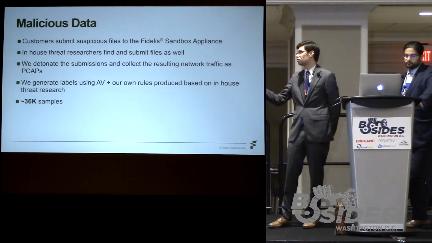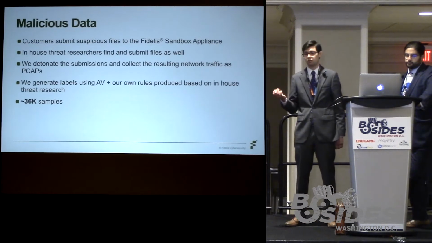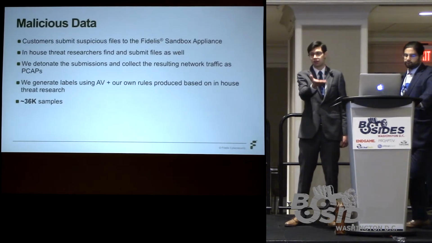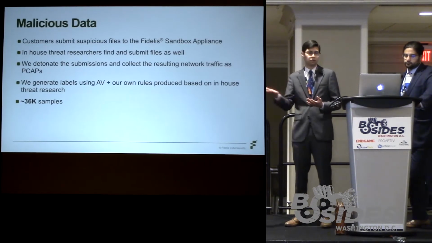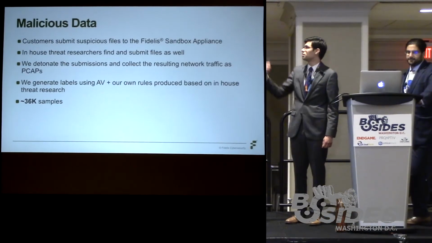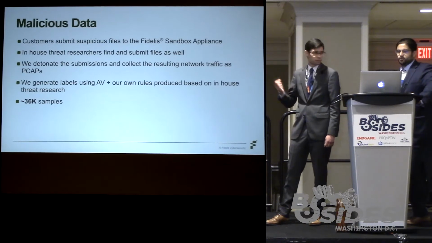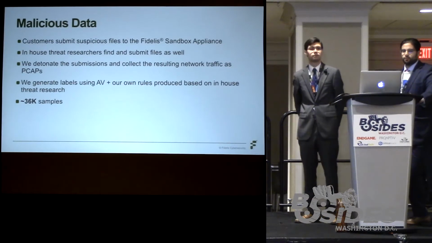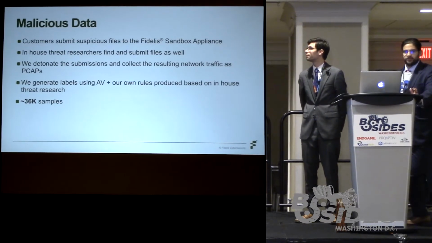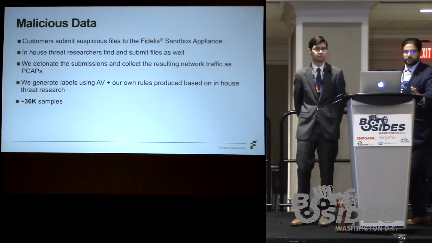Another issue is labels. With supervised learning, there's a fundamental question: what are the labels? Is this data an example of a cat or a dog or a horse, for example? We need to know which these samples are. Are these malicious? Are these benign? Because we're taking submissions, in addition to the feeds where everything's obviously labeled as malicious, we have to label them first, and then we can use them for our algorithmic training.